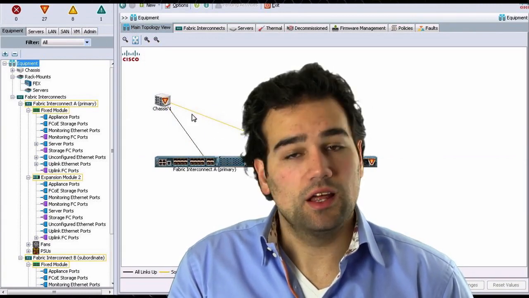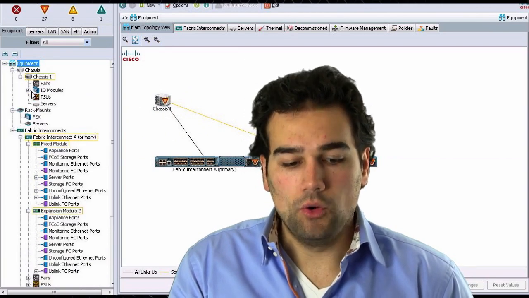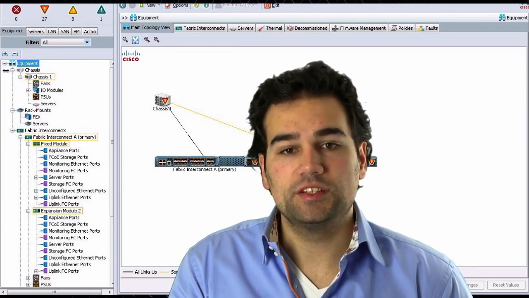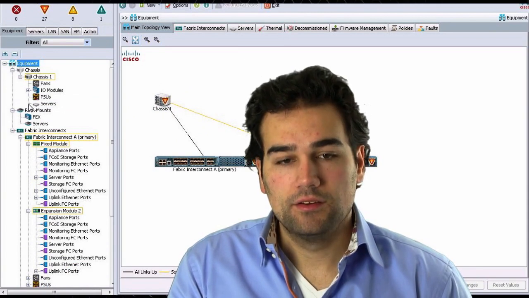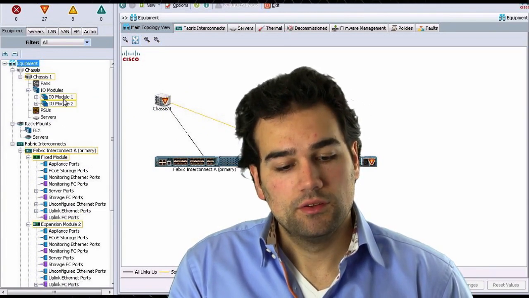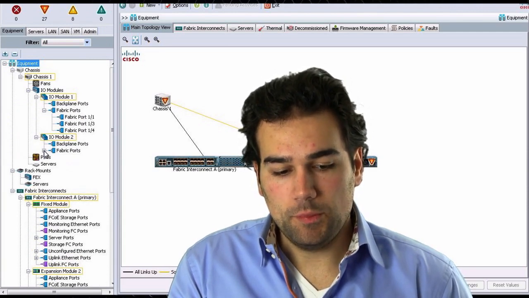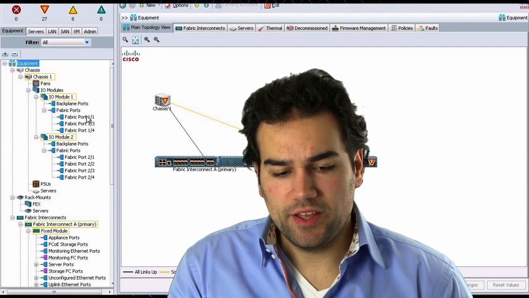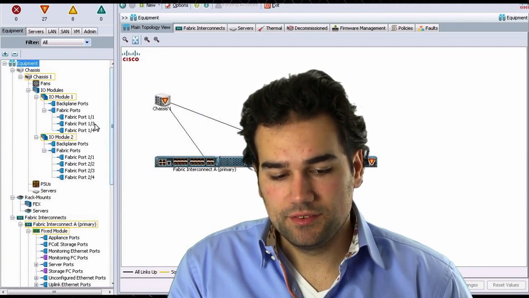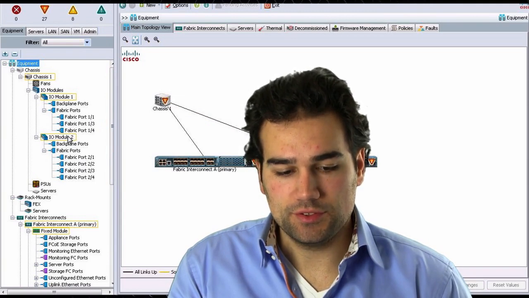And you will see a lot of error messages right now because it's going to be discovering all the hardware that's in there. So I do not see any servers yet, so I cannot dive deeper into the tree view because I did not discover it. I did discover 2 I/O modules with some uplink ports. So I have a broken port right now, as I see, on one, and I have 4 ports on I/O module 2, so I will use that one.